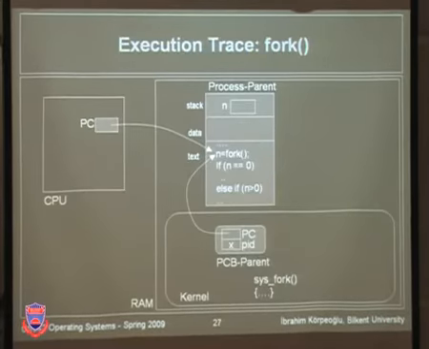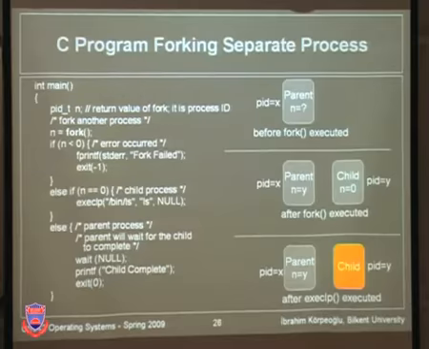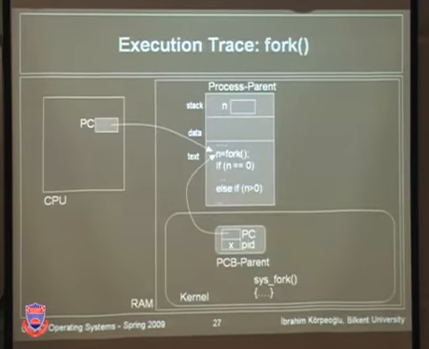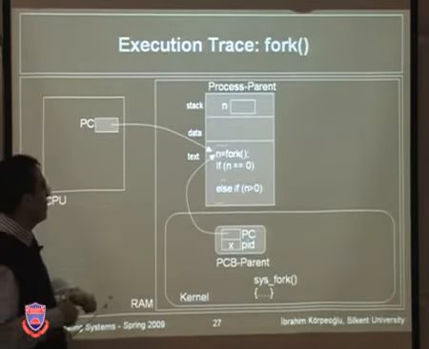All right, so let's make a trace of this now, okay? So we can actually trace how this is working, how this system call can be used. So we will trace the execution of a program that uses the fork system call. Basically the same program, but we will go into more details while tracing this, okay?